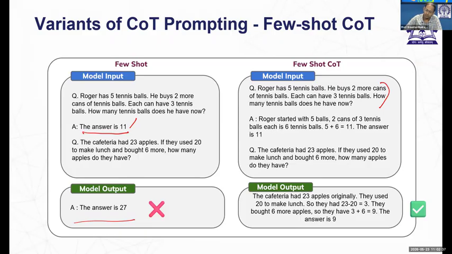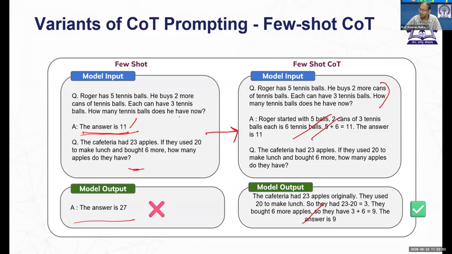So that means this reasoning process that I provided helps the LLM find out the way I have to solve this particular problem. Here I am just telling the answer. The LLM figures out certain steps, but the steps are not correct. And here it also doesn't reveal the steps to you so that you can understand where the mistake is. So that is the advantage in the few shot chain of thought.